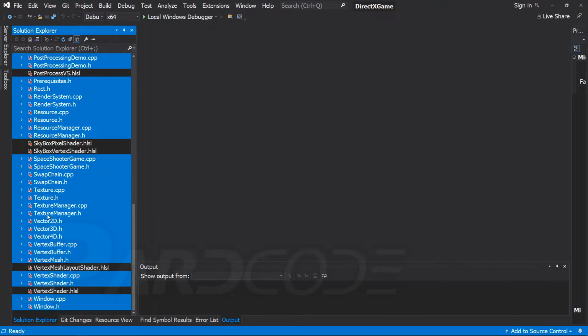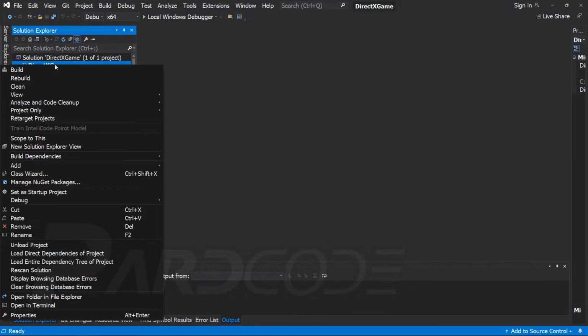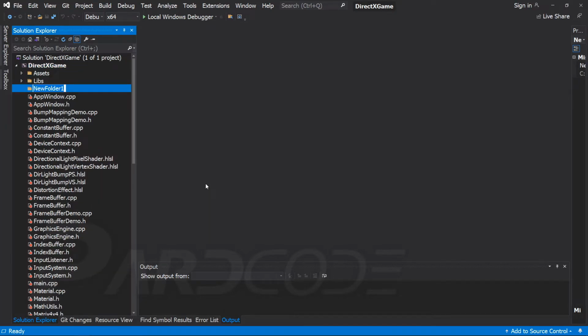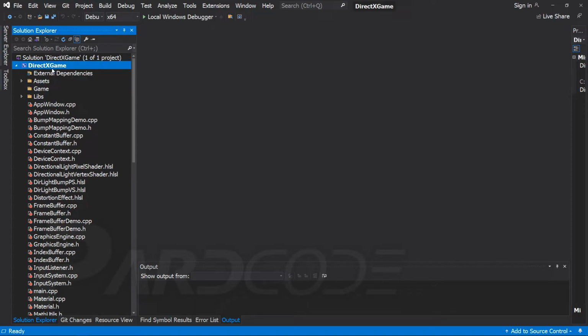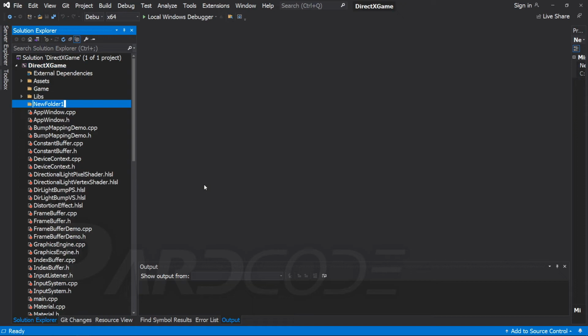At this point, let's start to create the various folders. Let's start with the game folder. Then let's add the X3D folder.